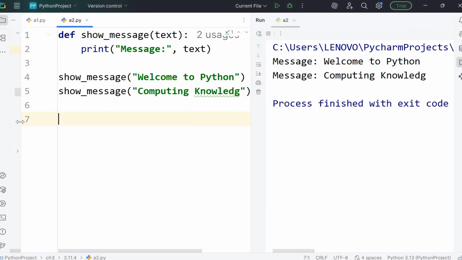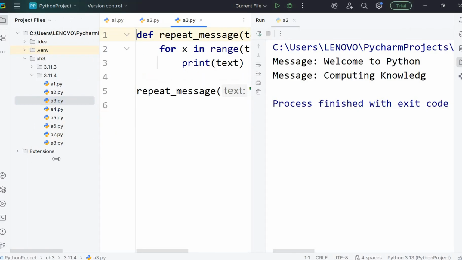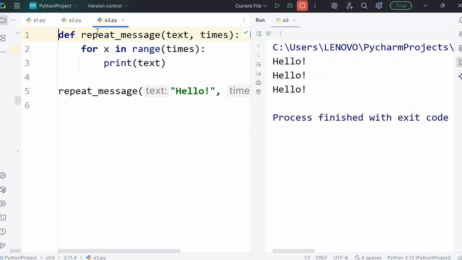As you can see in the program, this is program number 3. When you run the program, it shows hello, hello, hello. How many times? 3 times. It prints that text.